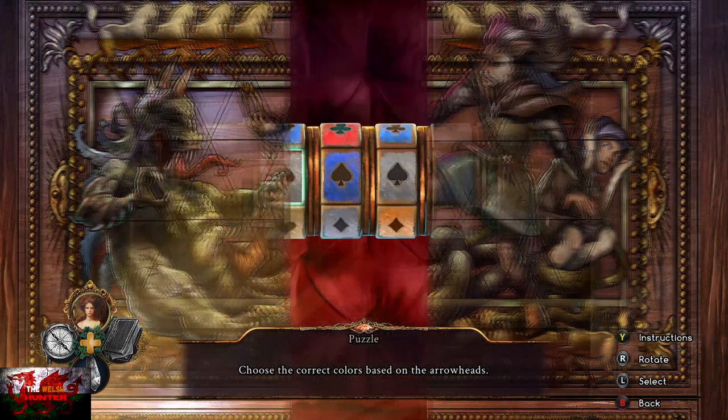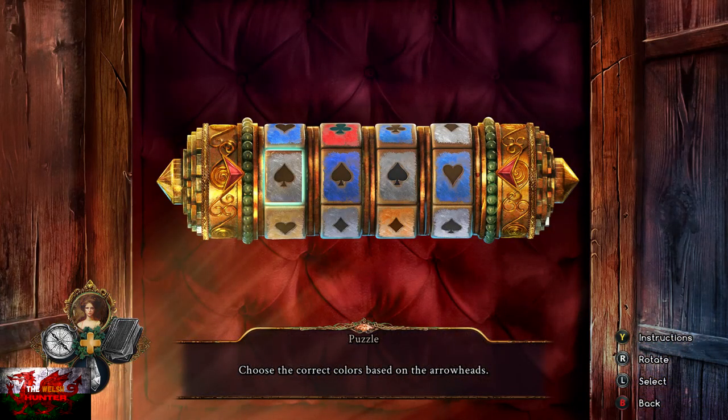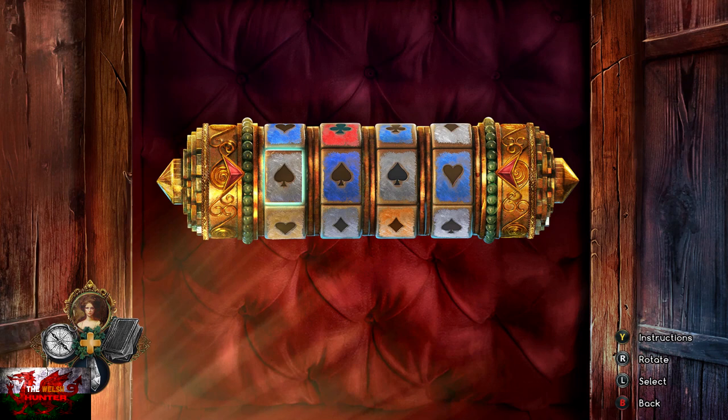So this puzzle's very easy as well, but one thing you have to note, you've got to go upwards, not down. So press up four times on the first one. On the second one, press up four times. On the third one, press up two times. And that's it, you should be good to go now.